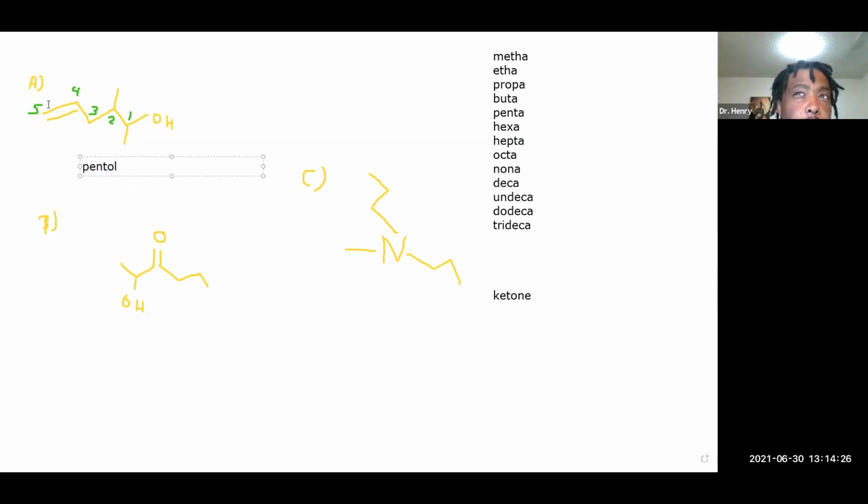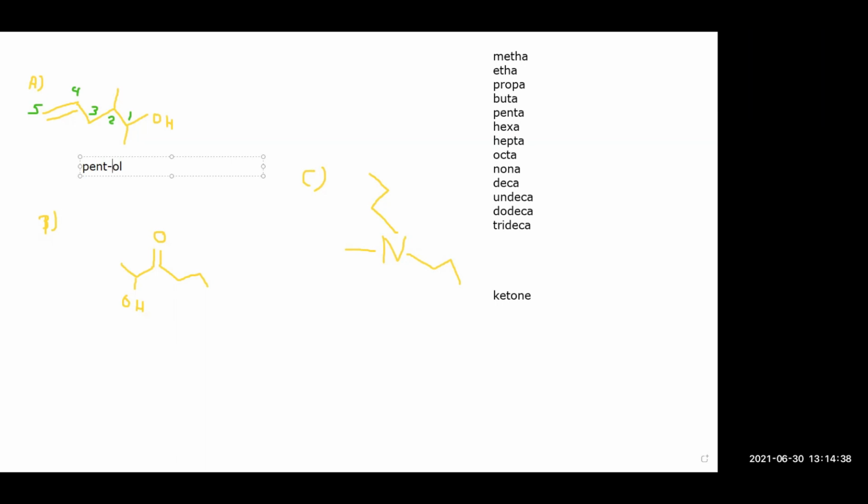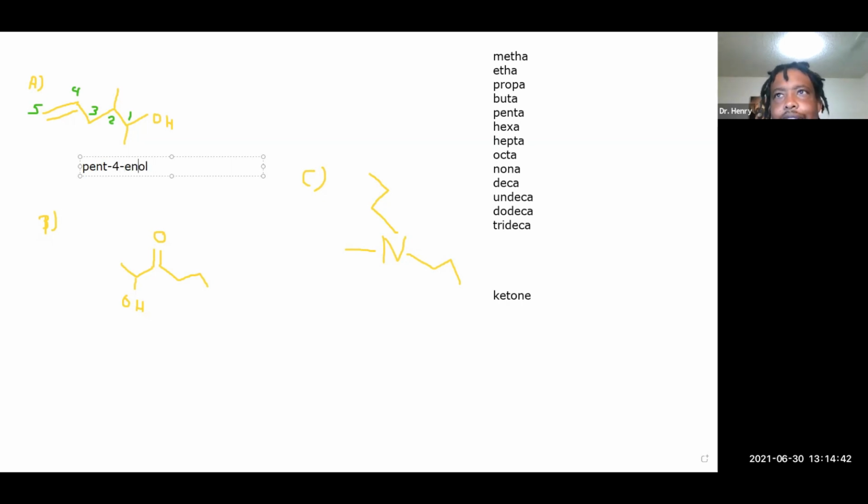So it has a double bond in that main chain as well. How do I count for that? Okay. EN. So I put my 4 EN. And then I could either put it here for the alcohol, which would be on the first carbon, or I could put it internal.